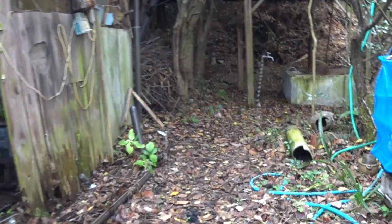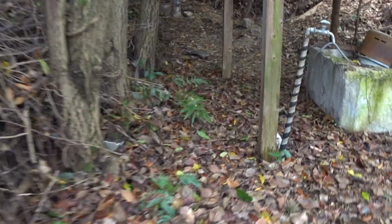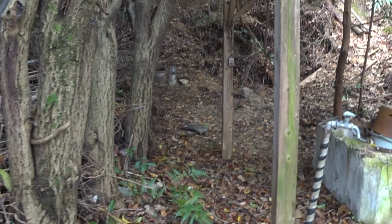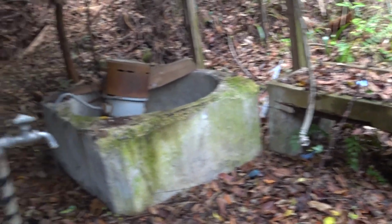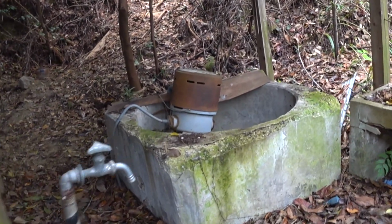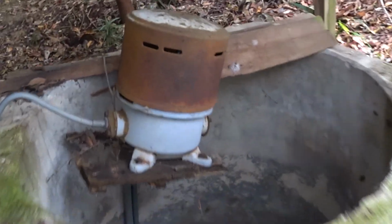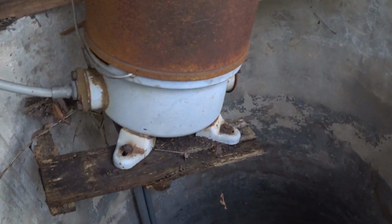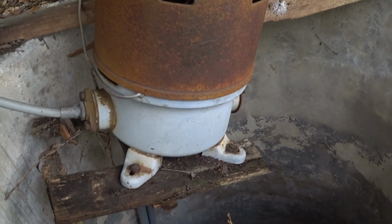I'm walking westward, and soon I'll hit the slope again. Remember, to the west of the house is a slope. And by the way, I think you can recognize there's an old well here. You can't see the inside. I don't have a light. This is a deep well. It's something like 10 yards deep. And as you can see, as I look into the well, there's an echo. Do you hear it? Yeah, my voice is now echoing.